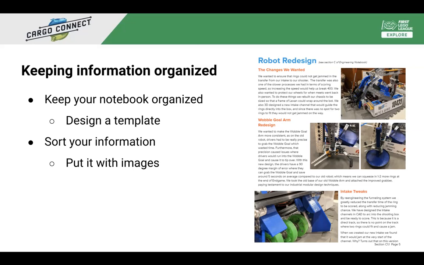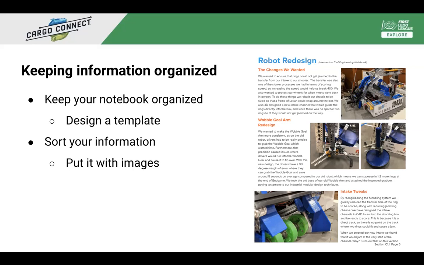Then you also need to organize your engineering notebook, and a great way to do that is to use a template. Not only do templates keep your notebook organized, but it also makes it look very good. So a good thing to do is to sort all your information in your engineering notebook into headers. Headers stand out and they make it easier for you and the judges to easily find what you're looking for.